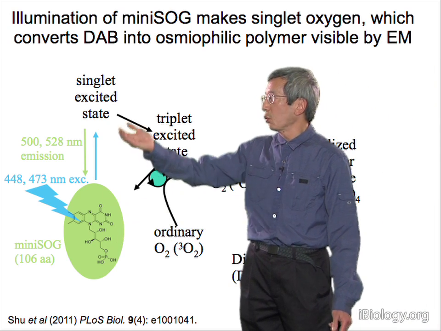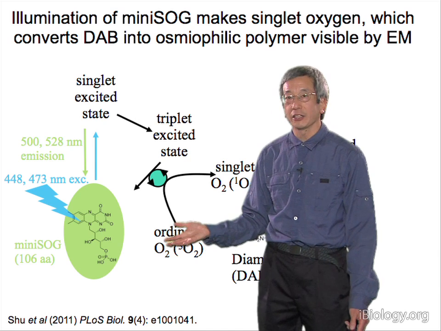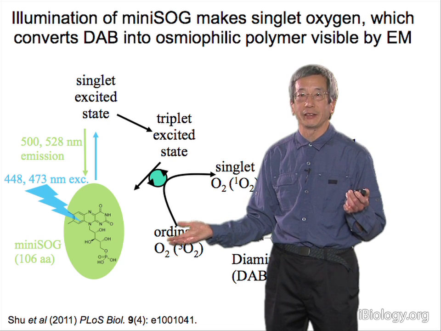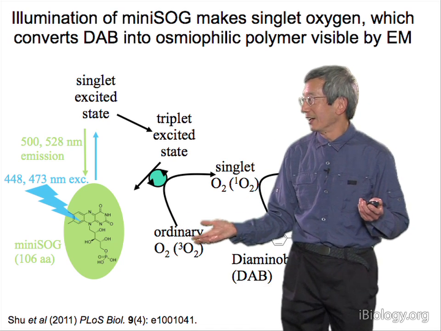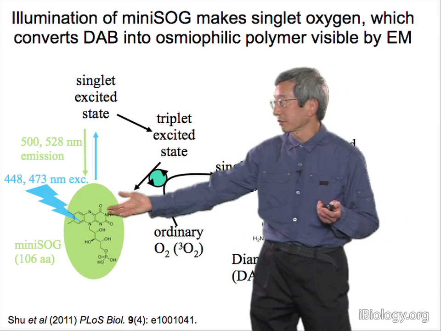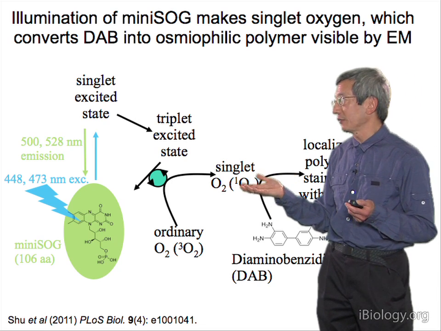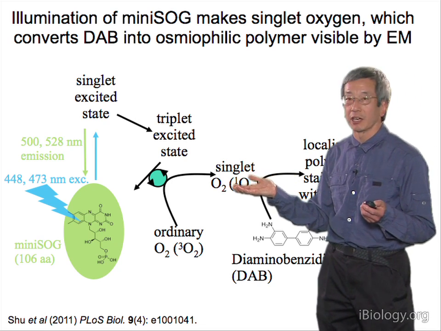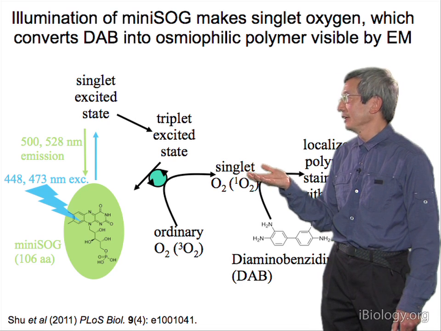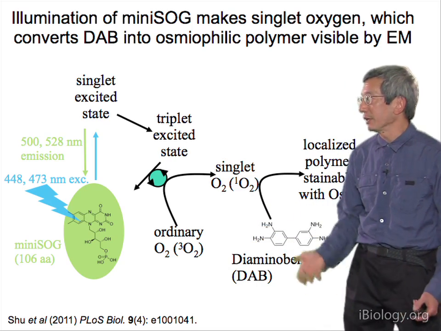Wherever this protein was fused, when we excited it with light in the presence of oxygen gas — and I should explain: oxygen gas that you and I breathe is a very unusual molecule in the sense that it's a triplet; it has unpaired electrons. When it encounters the excited state of this singlet oxygen-generating protein, the regular oxygen gets excited to the singlet oxygen state, which is an excited state of oxygen, still diffusible like regular oxygen, can cross membranes, but it is a ravening beast in its chemical reactivity. It loves to attack methionines, tryptophan, histidines, and so on, but also will attack diaminobenzidine and make this polymer.